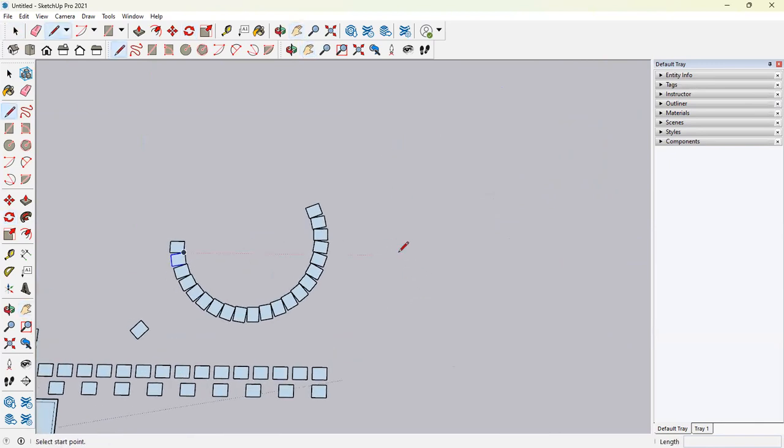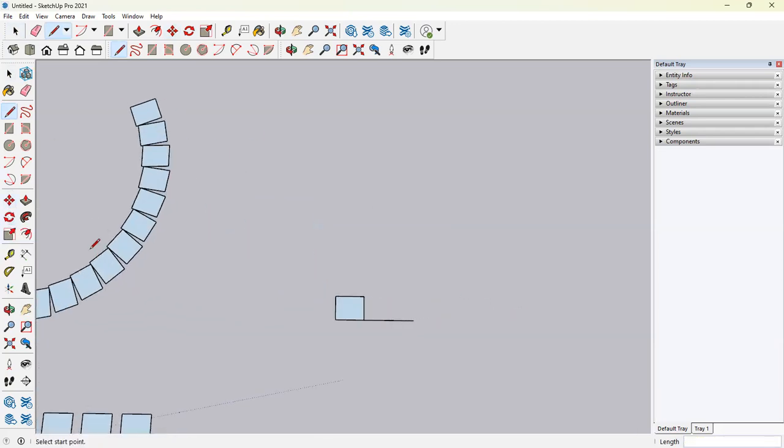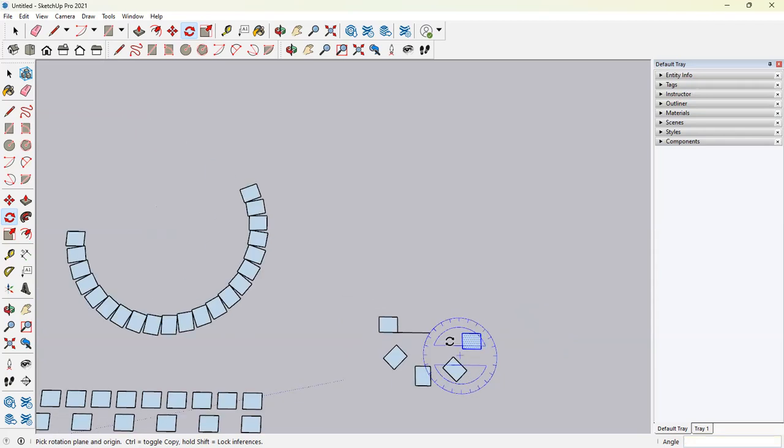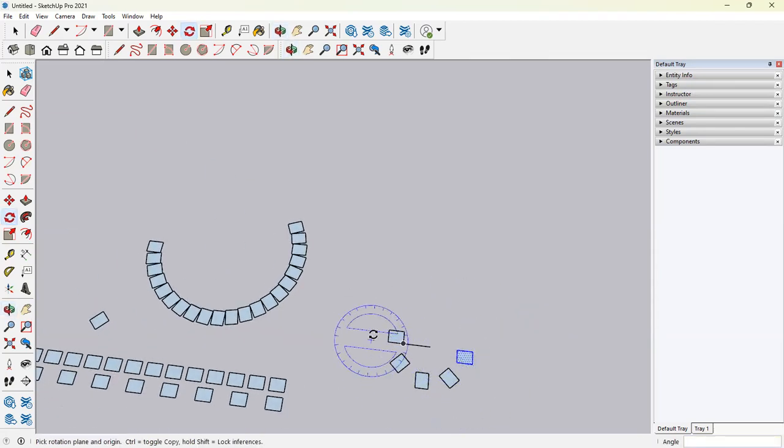If you want to give a distance, let's say I have a 20 feet line here. I use my rotate tool. I select all the faces. Triple clicking will select all the faces. I put my protractor here, select the endpoint, and press control. Let's say I have a 180-degree rotation. Now I type divide by 4. What it will do is divide the distance by 4 and create its array.